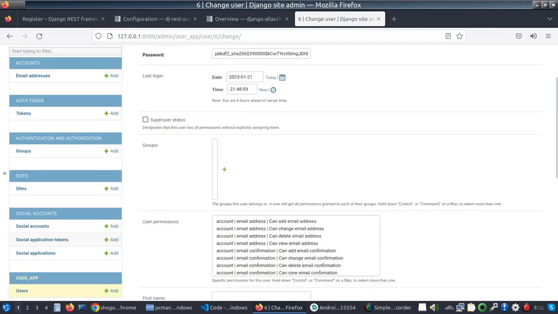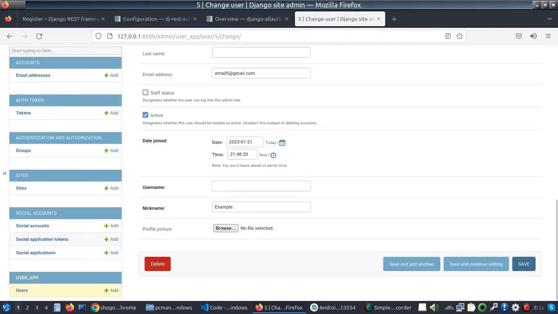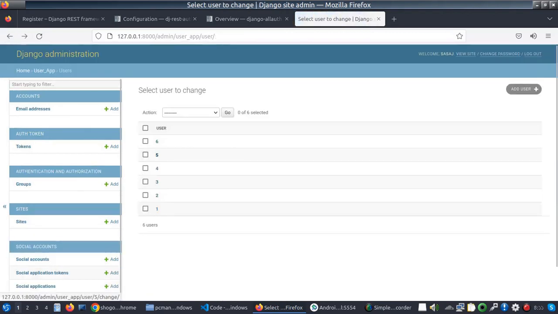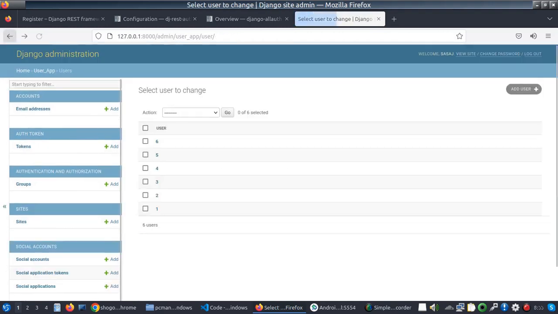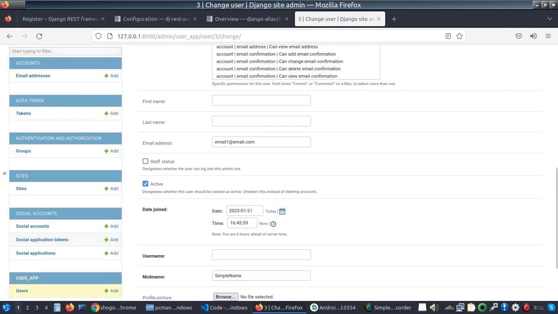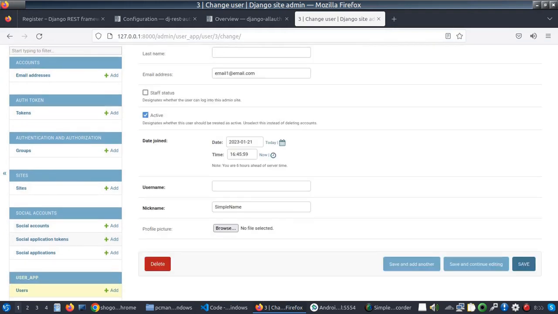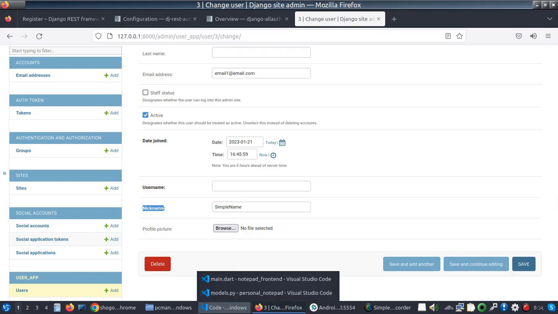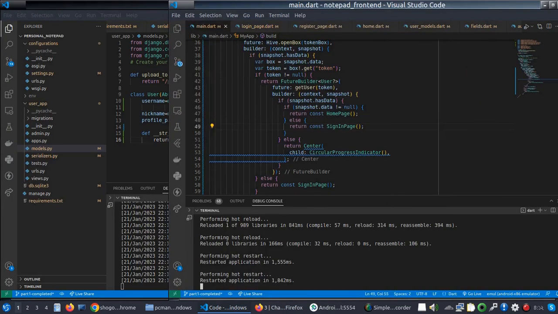This is the user for email 6, and this is the user for email 5, and we are using email 4. This is the user for email 2, and we are using email 1. And it has no username, first name, last name, and we assign a nickname, but where is the nickname? It has the nickname, but we are not getting any nickname. But why? This is a question. Why are we not getting the nickname?